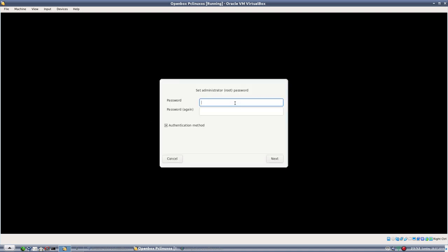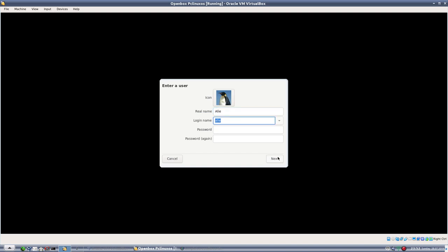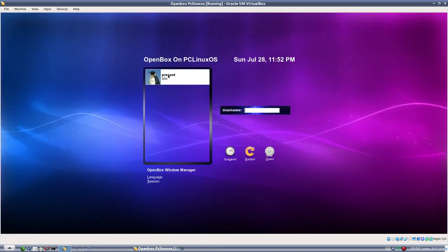Okay, it's asking me for my settings. Oh, and the screen has just resized. I know I can't move that because there are no window decorations, but that's okay. I will go down to wherever I live. Oops, I've just passed it. I know I have. There I am, GB. And yeah, it uses the Aspen. There we go, it senses itself. Let's do some passwords. That's for the root account. And everybody knows me as Ali anyway by now, or Alistair even. And yeah, that's all good. Okay, let's log in.